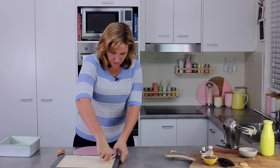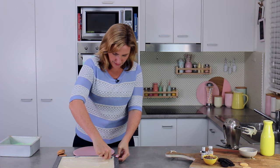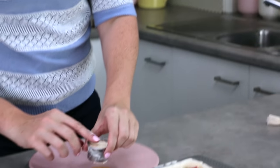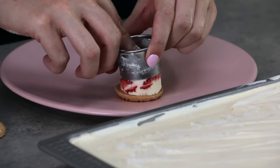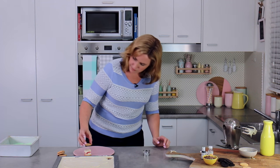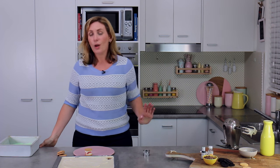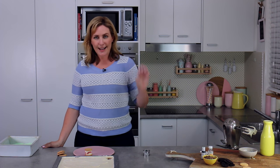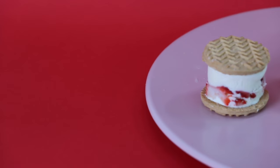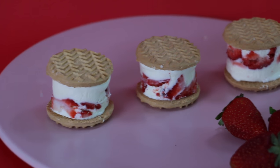Down you go, pushing all the way down, then lifting back out — and out comes our beautiful little core of ice cream. Down goes one of my cookies. Look at that gorgeous line of strawberries, and then on goes my top cookie — he looks adorable! These are going to take a second to stick because the ice cream almost needs to melt just a fraction so the cookies adhere. Just let them sit for about 30 seconds to a minute, then put them in an airtight container and store in the freezer until ready to eat.